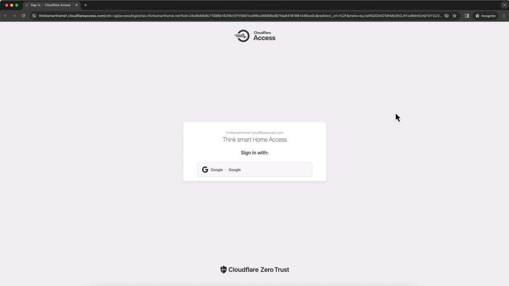There you go. Now it is checking for the Gmail authentication. It's basically asking me to sign in with a Gmail ID. Now, to prove that the system only works with a Gmail ID which is already in the access group, I will log in with a Gmail ID which is not part of the access group.